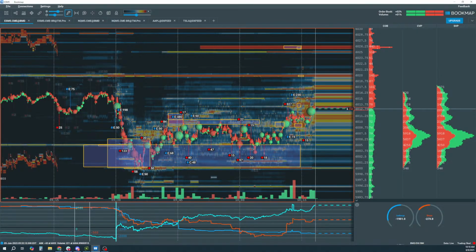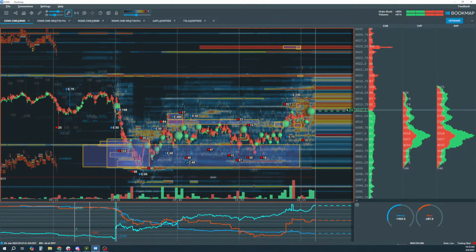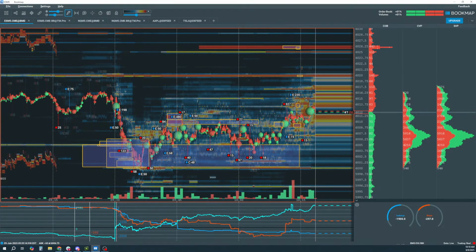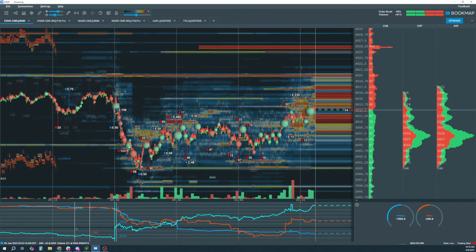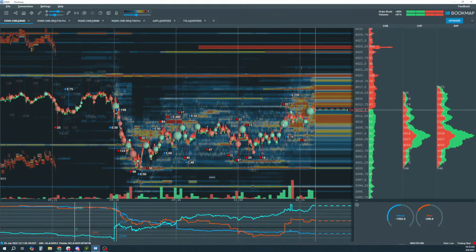Okay, so now the point is here, what makes this an A+ setup is looking for lots of buyers getting filled on the bid. Okay, then we're looking for the aggressors to come in. If we don't see too much on the bid getting filled in here, and we do see a lot of aggressors come in, hey, it still might go higher, okay, as it is right now.